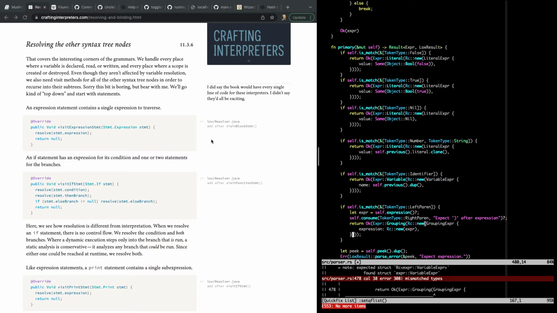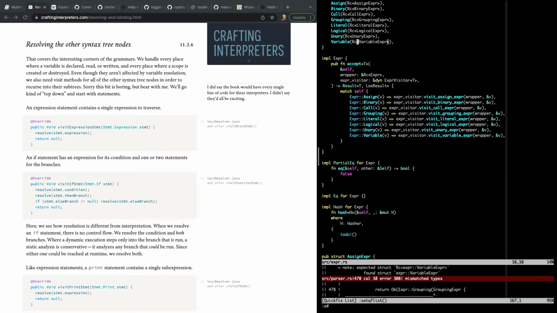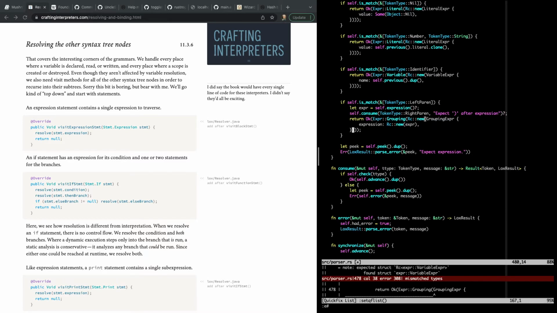SuperCuber says, why RC on the Expr variants? Because here's what I'm thinking, and maybe this is the wrong approach, but I think we'll then be able to hash on the RC itself here, and then do pointer comparison here with the RC. And that way we can see if they're equal. Because all we're trying to do is see if the expression, we're not trying to see if the inside of the expression is equal. We're trying to see if they refer to the same variable. I'm trying to emulate the Java style of things.